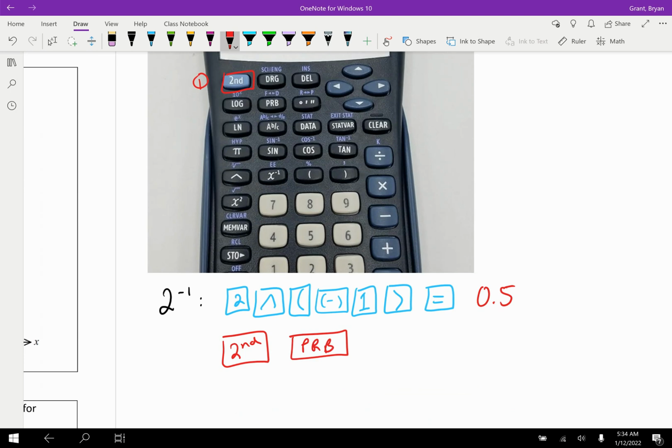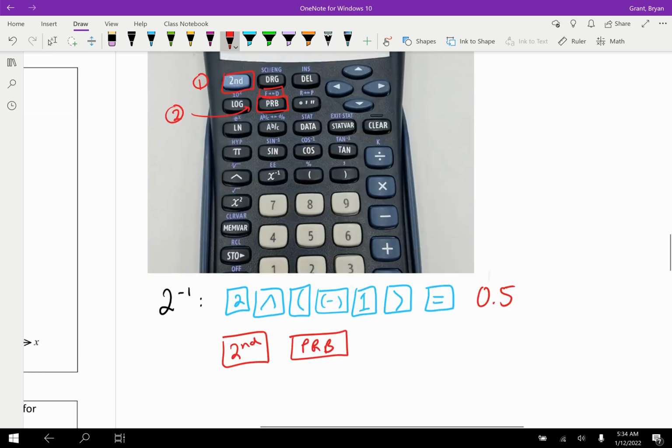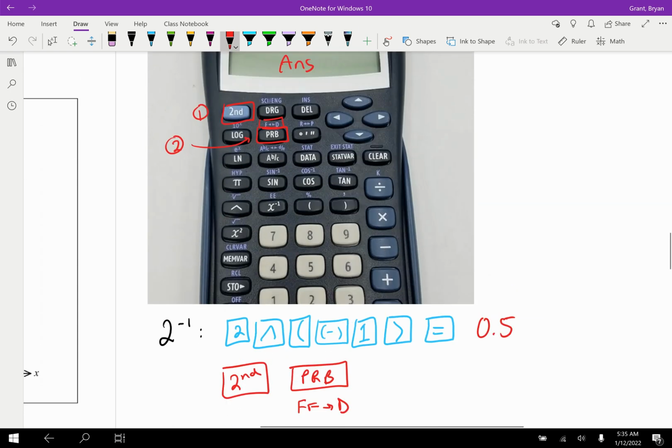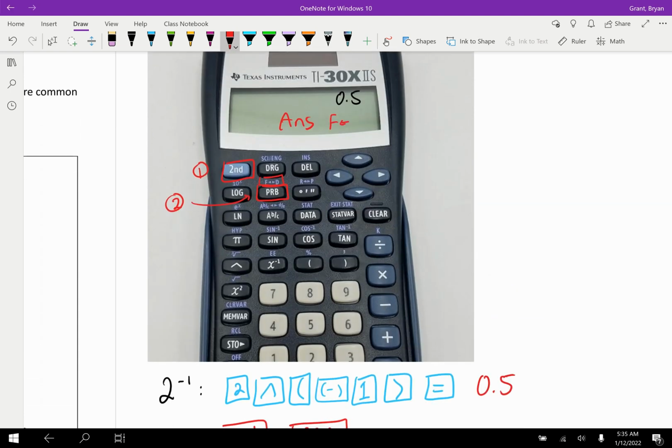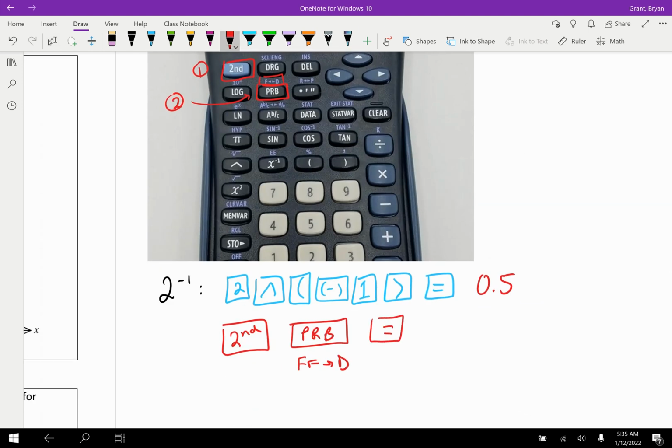You're like, what does PRB stand for? Well, we're not actually doing PRB, right? We're doing what's up above it, which is F comma D, and I'm going to show you that right here. F, D. What do you think F and D stand for? Well, that's right, fraction decimal. So on your calculator, you're going to see answer and then fraction decimal. And what that's saying is it's taking the last answer that you put, which is 0.5, and then it will change it between either a fraction or a decimal. If it's a decimal, it becomes a fraction. Fraction, it becomes a decimal. And then you're going to go ahead and hit enter or equals.